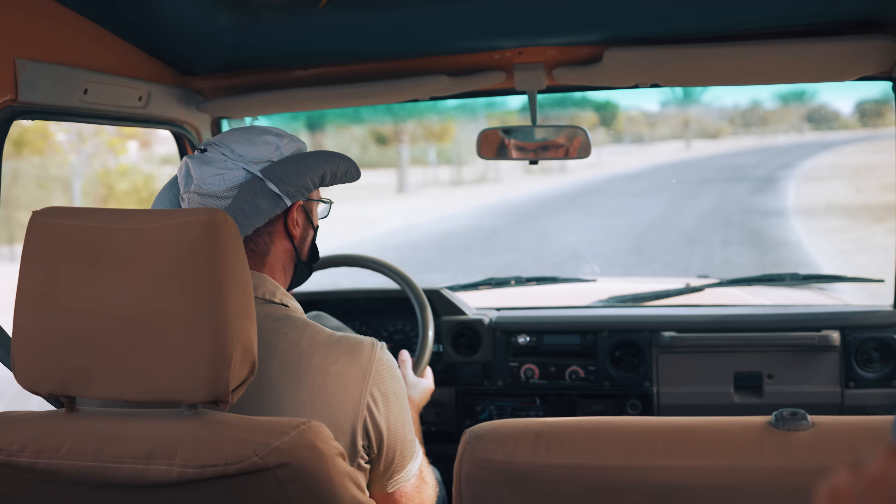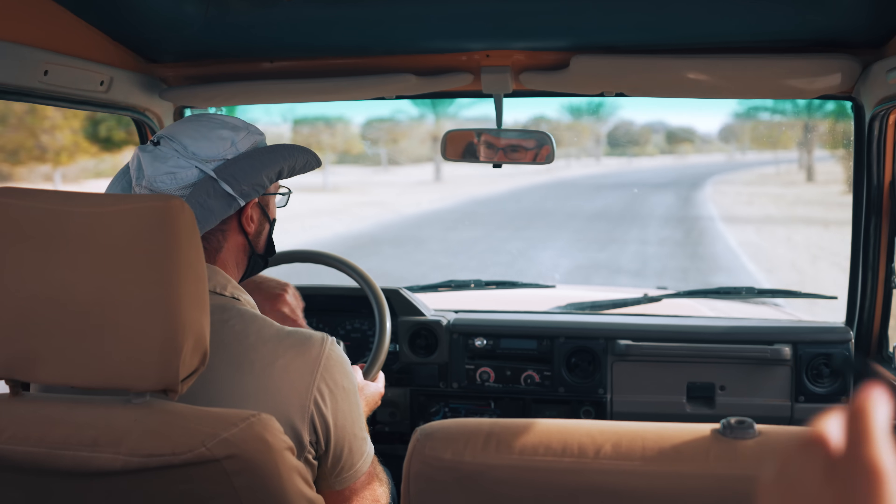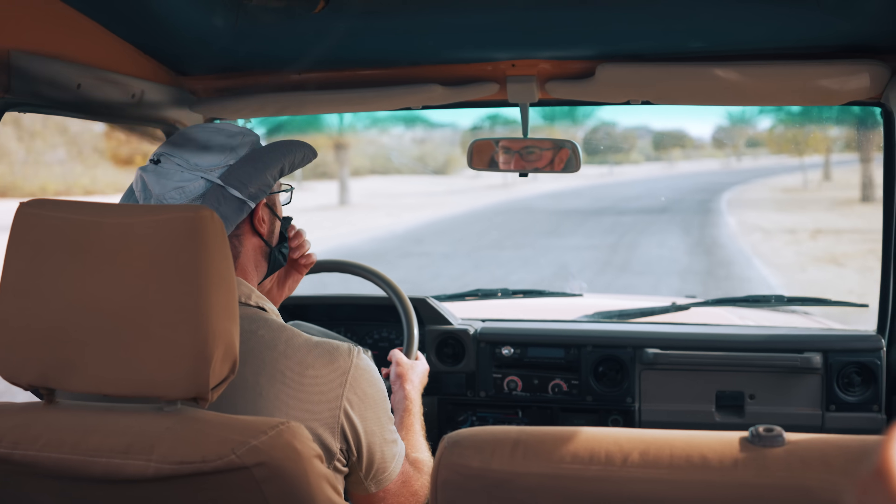Were there any animals on the island before people came? Only insects and reptiles. For about 300 to 400 years the locals used to travel across and go around this island searching for pearls. This is actually my first ever safari — I don't think I've ever done one before, so I'm excited. Very excited.